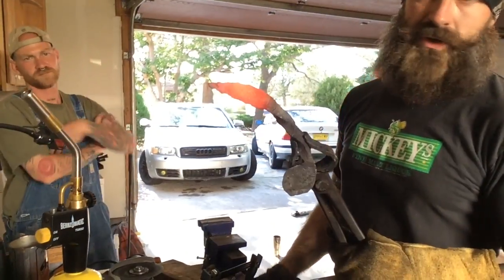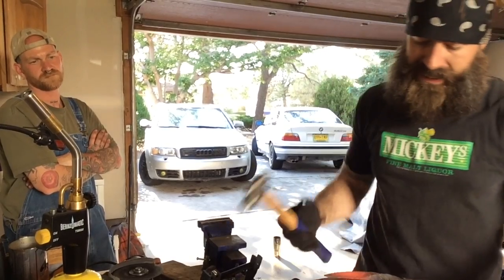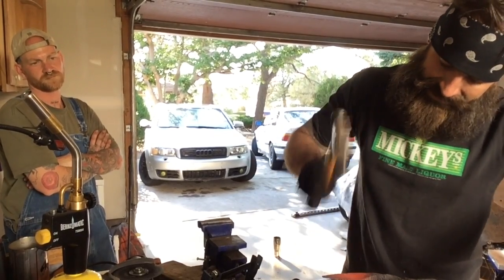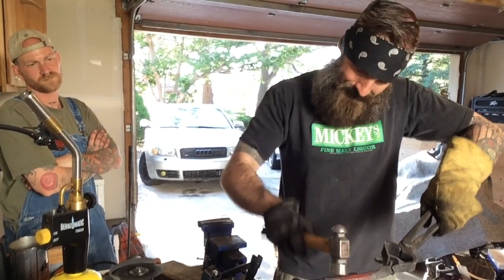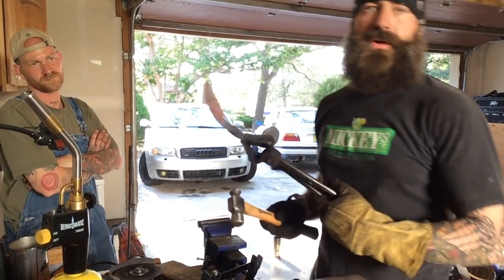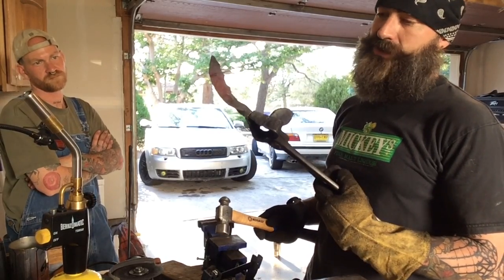This knife build is coming to a close. I've drawn down the blade as much as I need, and I've got the crescent going around as far as I need. I'm just gonna give that blade a little bit more of a taper, make sure that it's straight. And then I'm gonna work it on the grinder. We'll be ready to start polishing this thing and start making it look real pretty. Nice ornate knife.